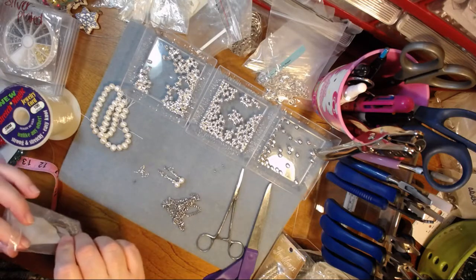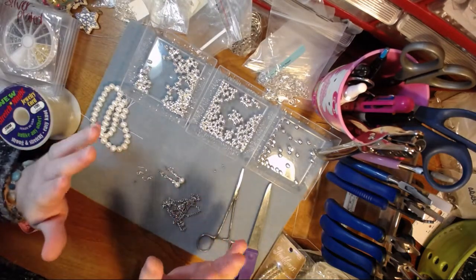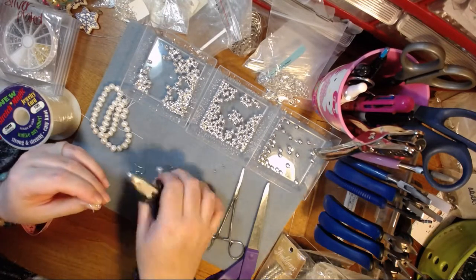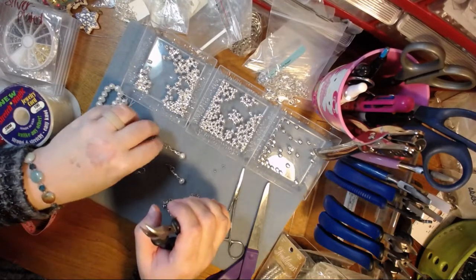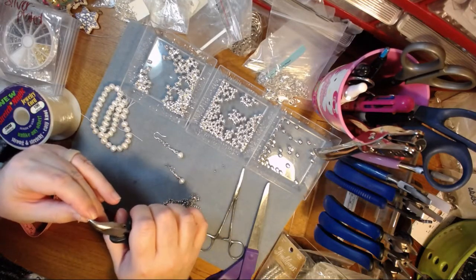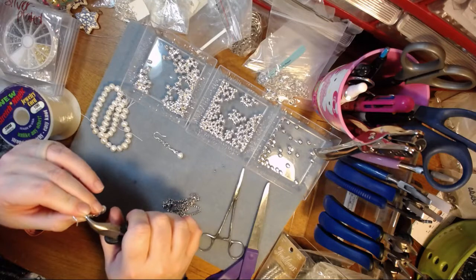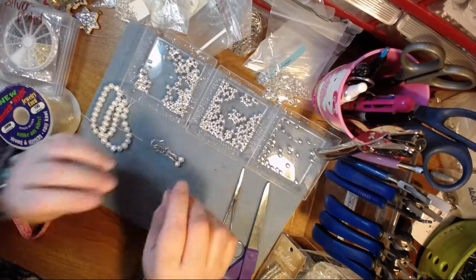Grab a couple ear wires from Fire Mountain Gems. So I'm sure you've noticed, I get my supplies from all over the place. Anywhere that has, I don't sacrifice quality, but I like getting a good deal because otherwise the jewelry gets really expensive. And sometimes I use things in such large quantity that it just makes sense to buy them in larger quantities too. So Fire Mountain Gems offers bulk deals on especially findings, I think. Some of their beads they also offer bulk discounts on. But yeah, so there's that. There, nice pair of earrings.